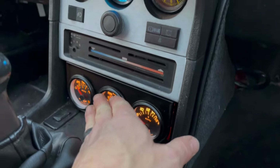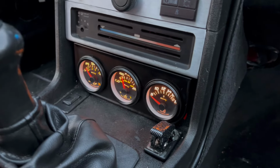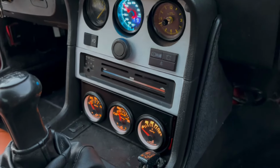So what's cool about these back lights is I've got it hooked up to our fog light switch. So if I flip that off, they go off. If I flip it on, they go on. These are also hooked up to that same thing, but they need new bulbs. So those will be going in as well.